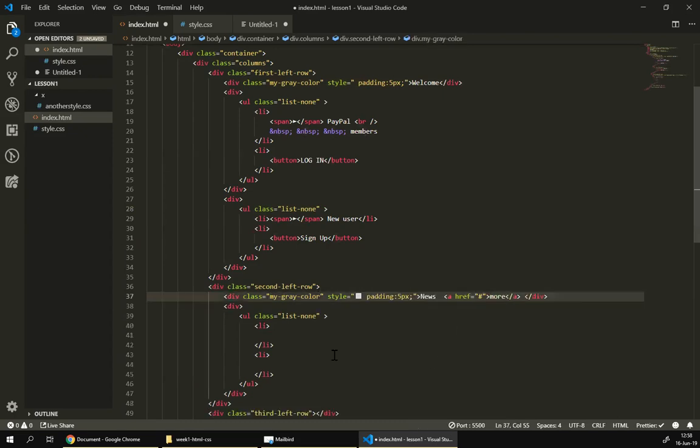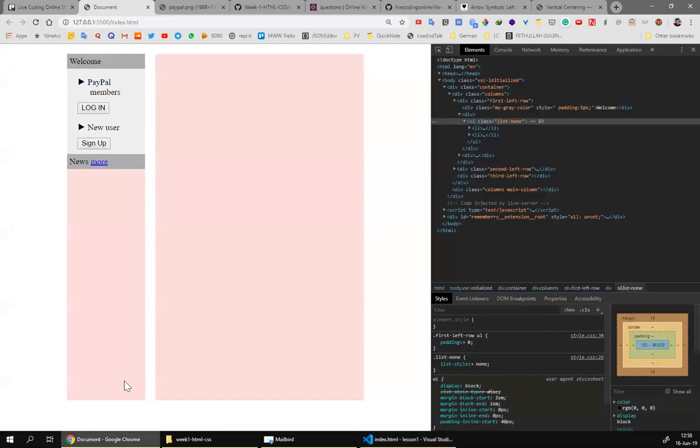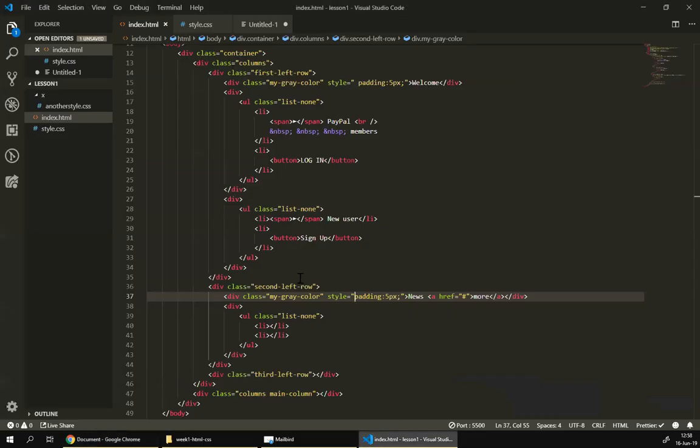So did you understand the logic behind this? It's pretty simple. You create class names for specific CSS rules, like a color, or, for example, let's say we want to make text aligned to the left always.